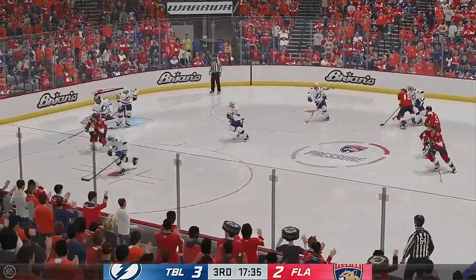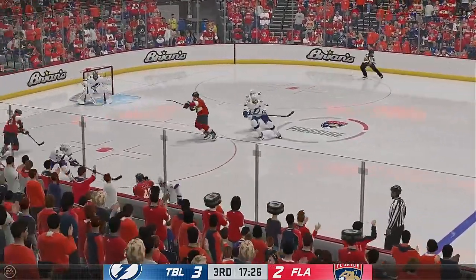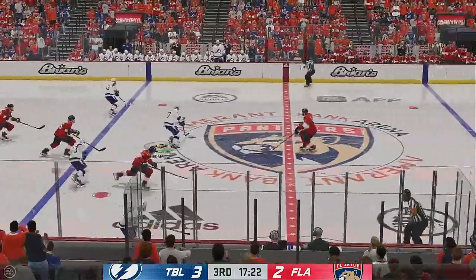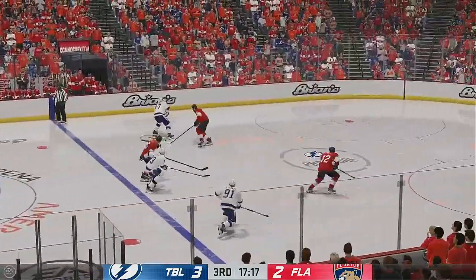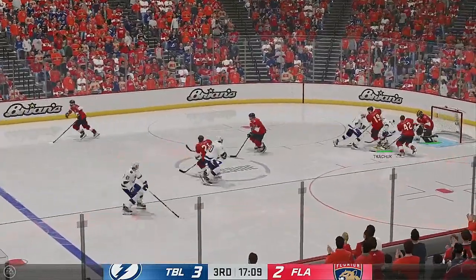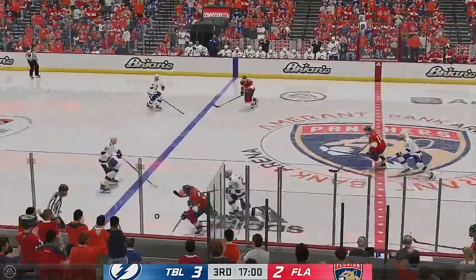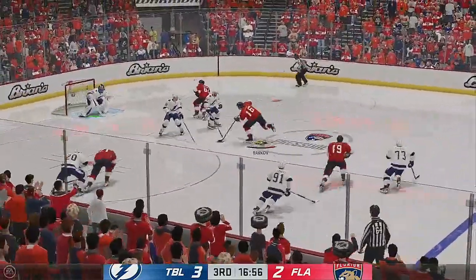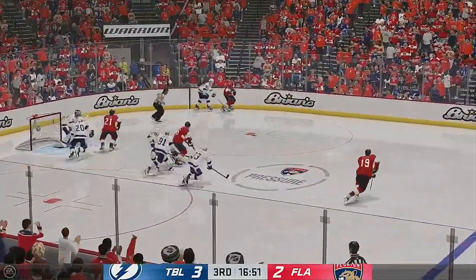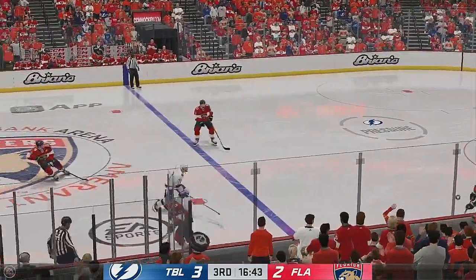Scooped up along the wall by Barkov. Too much congestion in front. And he coughs it up with the pass. The Bolts cross the line and gain the zone. Intercepted the pass. Slides the puck across to Cousins. Quick shot. Blocked from someone in front. And they'll be forced to regroup as the puck leaves the zone.